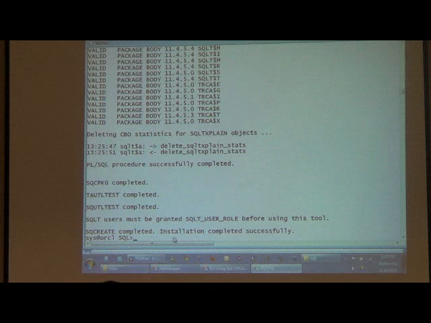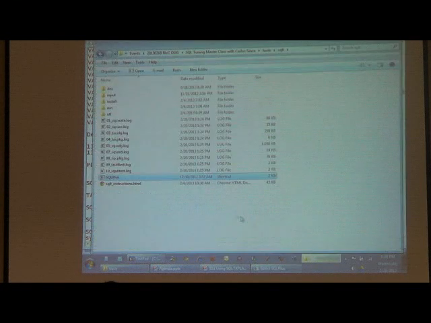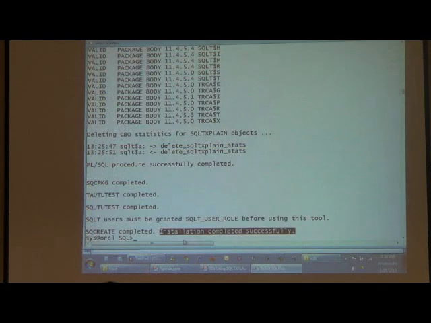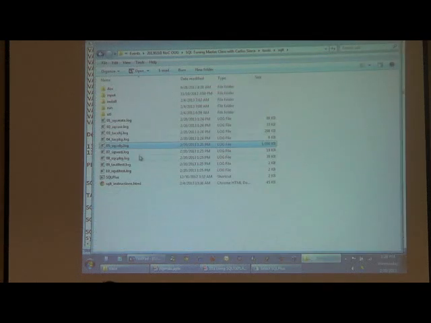So this one finished. Again, how do I know the installation was successful? I just look at this line, and it says it was successful. So everything is fine. During that process, it created several log files. If for any reason it disconnects, one of these log files will have some errors. Right now, since everything went fine and it says it completed successfully, I don't need the log files.